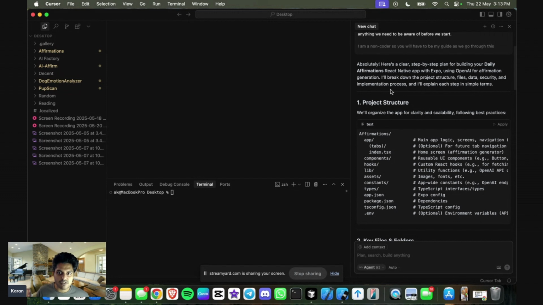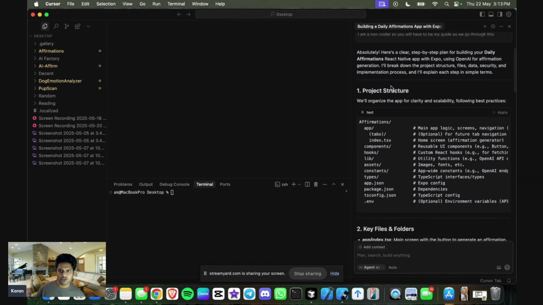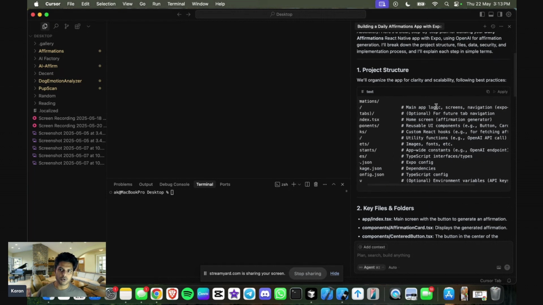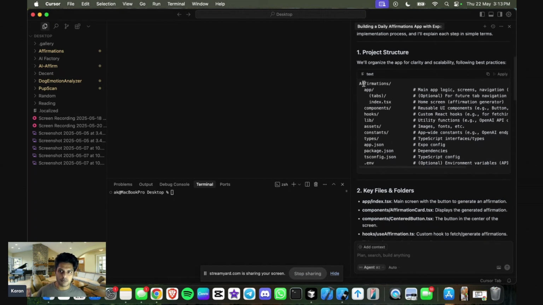I'll break down the project structure, files, data, security, and implementation process, and I'll explain each step in simple terms. Project structure. We'll organize the app for clarity and scalability following best practices. Okay. Affirmations is the main folder, app, tabs within app, index.tsx.